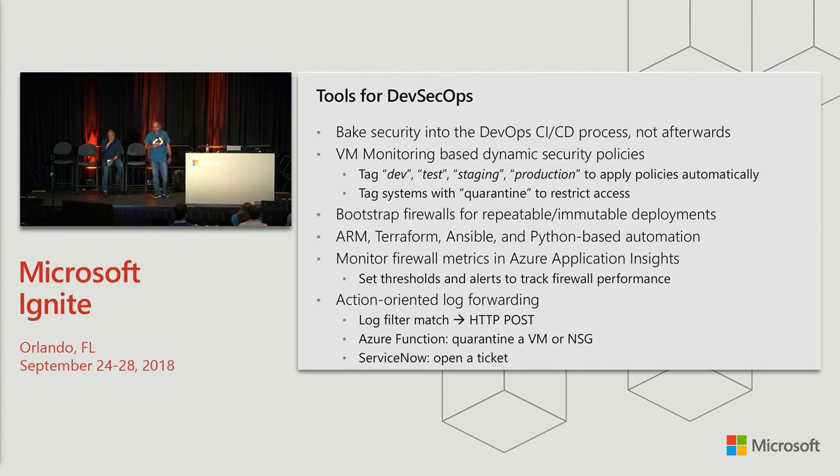And as Jigar mentioned, you could do action-oriented log forwarding. You can trigger based on an alert that you've seen that says, hey, you know, bad user is trying to move from VNet A to VNet B. They're never allowed to do that. They're trying to do some brute force attack or trying to guess passwords or whatever. Now move this user into a bad IP list so that they're blocked for 24 hours, 48 hours, that kind of thing. Or open a ticket to say, you know, go fire this guy, whatever.